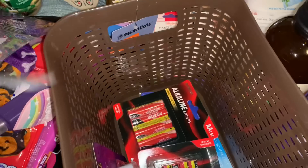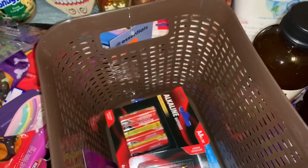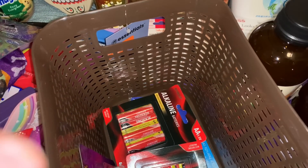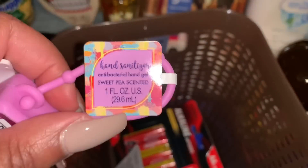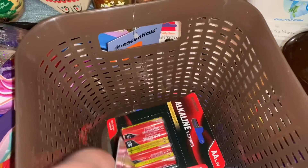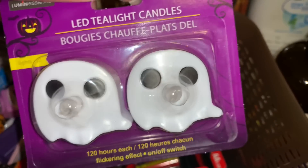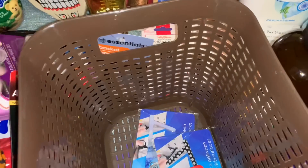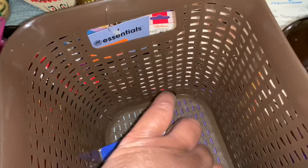These hand sanitizers clip onto your purse, lunch bag, or work bag. There's also a pink 'Shine On' cover in Pineapple Paradise and a unicorn one in Sweet Pea — my favorite scent. Great for stocking stuffers right now. We also grabbed ghost-shaped LED tea lights — a two-pack, 120 hours each — and double-A and triple-A alkaline Circuit batteries.